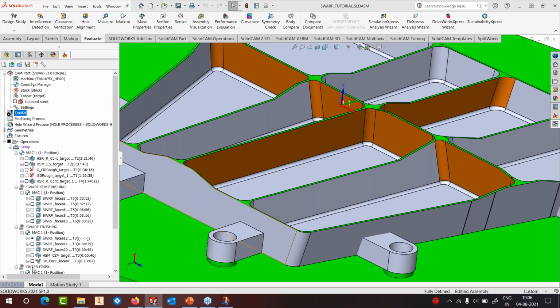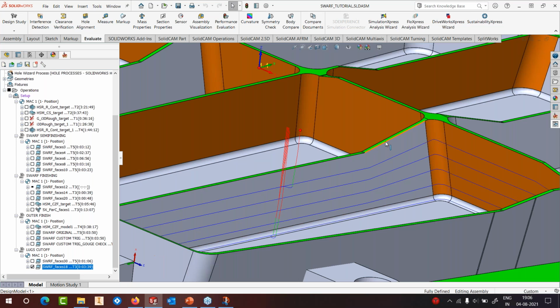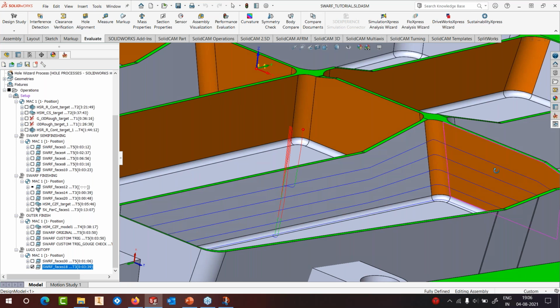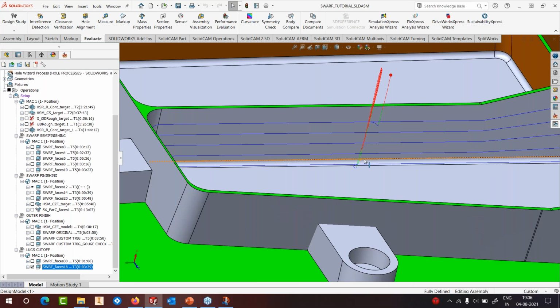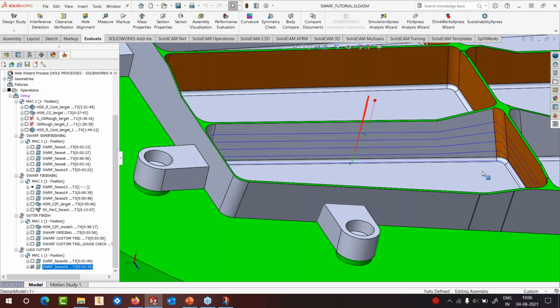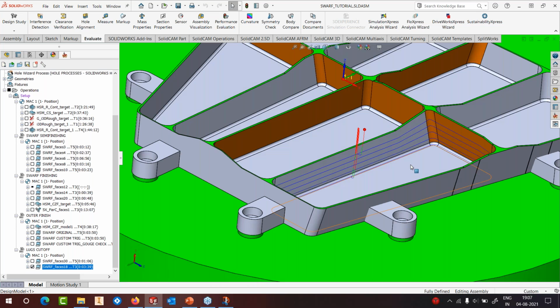So how my toolpath looks like, you can see that it has morphed itself. The upper first pass is following exactly the upper edge, but the tilt and all is happening according to the surface. And the last pass is following the floor. And passes in between are basically morphed between the upper pattern and the lower pattern. Okay, so Swarf is a very powerful function and a very easy toolpath to generate, because it doesn't have any definitions that require a lot of work, nothing. You just pick the surface, pick the bottom surface, and you have the toolpath.